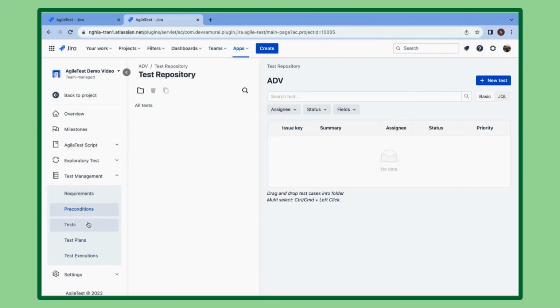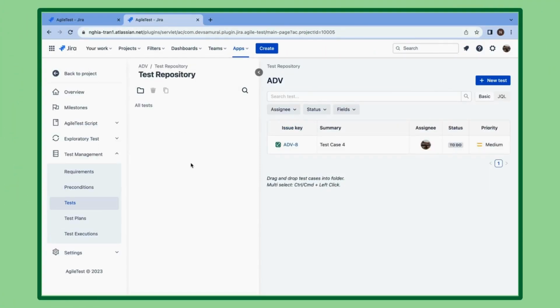Now we move to the test case. Well, don't you look at that. The test cases that we created from the precondition appear on the test case display. Actually, whenever we create a test case from the requirement, the preconditions, or any of the linked features, that product will appear on its main feature page.